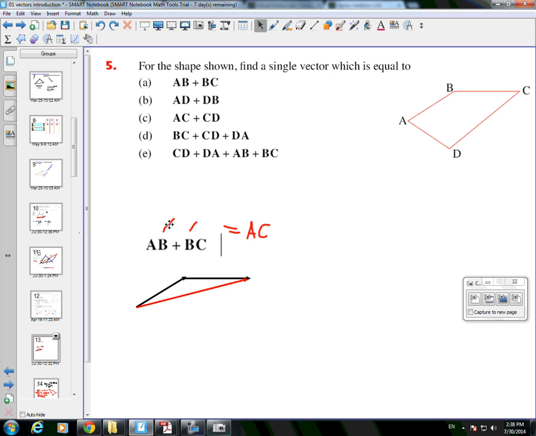So I don't want to see anybody doing that cancel thing. You can do it in your mind, but you should make sure that you have a picture to go with it, because the picture is going to make a lot more sense in the long run, because we're working with geometric ideas.